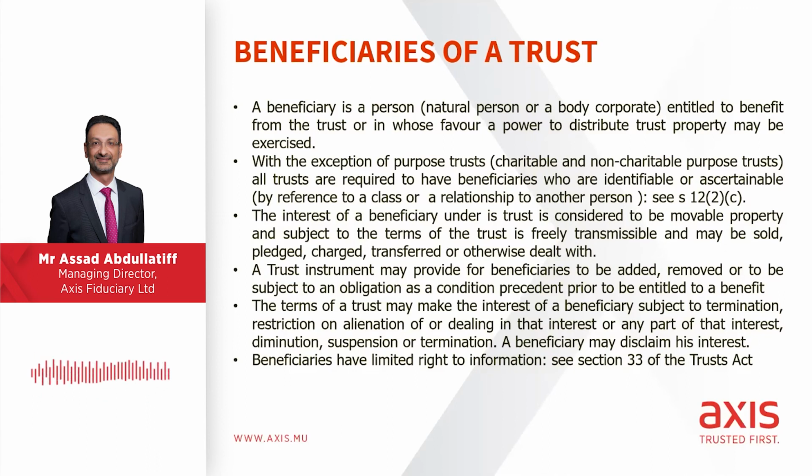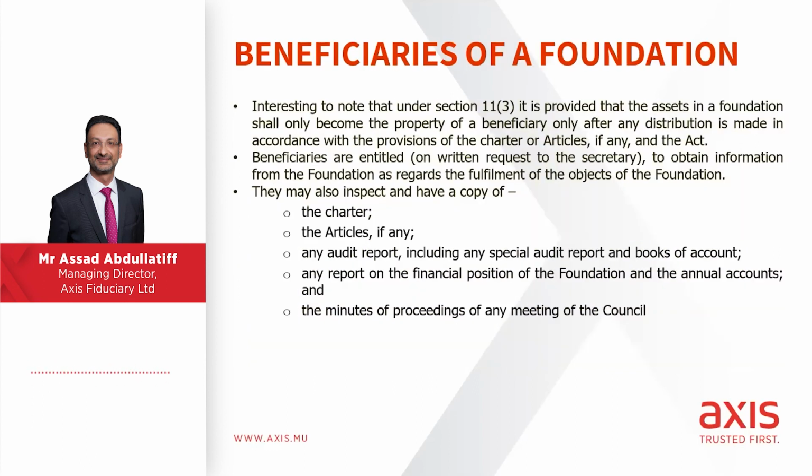The trust instrument, but also the charter, can provide for beneficiaries to be added, removed, subject to an obligation as a condition precedent, terminated, restricted, alienated. So both of them are quite similar in the way that beneficiaries are treated for both a trust and a foundation. I have already covered that.